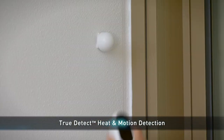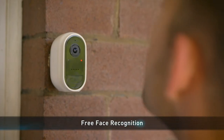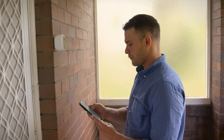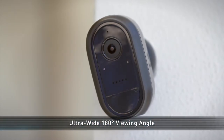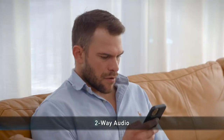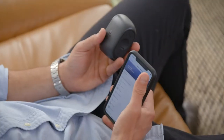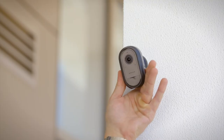This camera is packed with the latest in security technology. With Swan True Detect heat motion plus person detection, these modes ensure the camera records clear quality vision in 1080p resolution and captures the moments that matter. The wire-free security camera also has free face recognition — know the people you care about are safe with personalised alerts, with up to 10 faces saved. With 180 degrees of vision, the lens reduces blind spots. Two-way audio allows you to communicate with visitors or turn intruders away. Managing your security is simple with the Swan Security app, which makes it easy to add more cameras and devices to enhance your coverage.